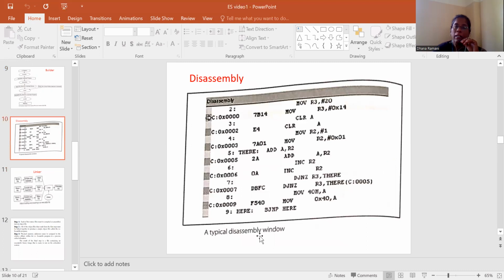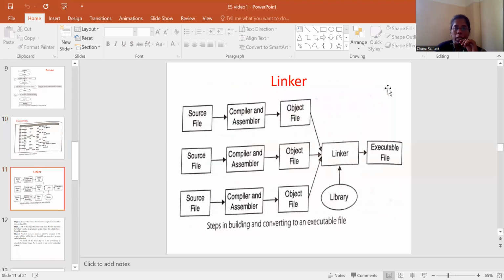Then at the end, we'll be having disassembly. That is, once we have assembly here, finally at the other stage, we'll be having the disassembly, where it will be converting the machine language to assembly language. So you can say that machine code, exe code, into an assembly language. That is what's shown here. You can see that exe code is here, where it has been converted to an assembly language. That is move r, for example, here it is move r3 comma value of 20, right?